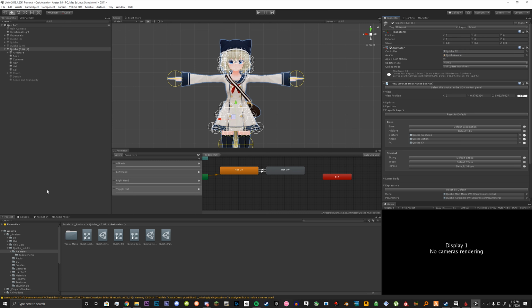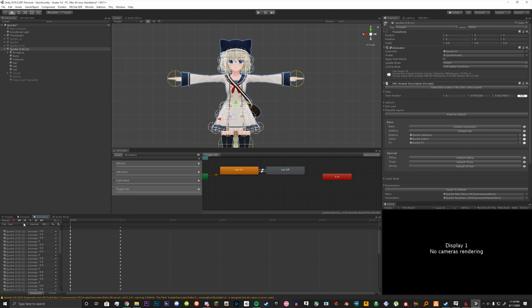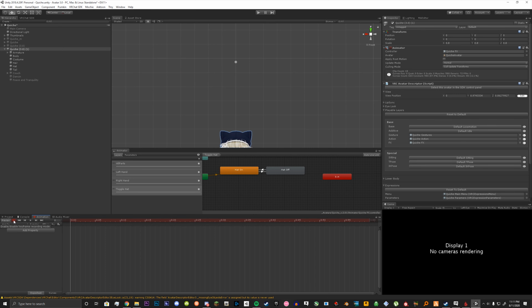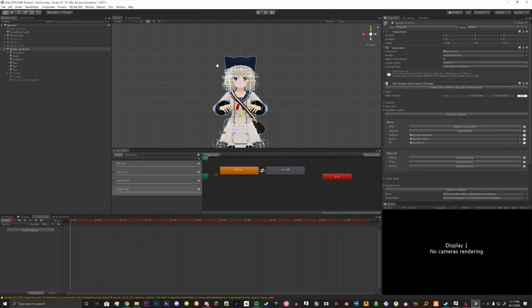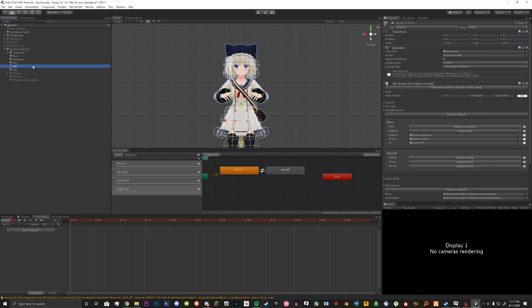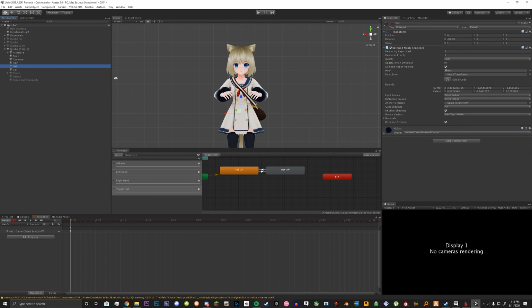Once we do that, we can go to our animation tab, and we can select the animations that are in the animator here. Down here at the bottom left, we can select hat on, and then what we can do now is click the record button and click on our hat, Control-Shift-A to turn it on. Make sure the game object is active. Next, we're going to copy this keyframe to the next keyframe here.